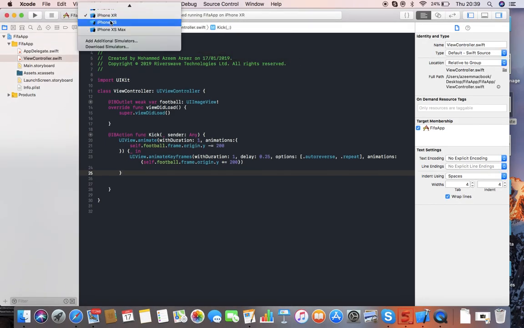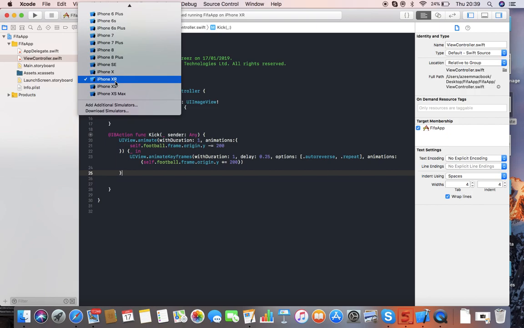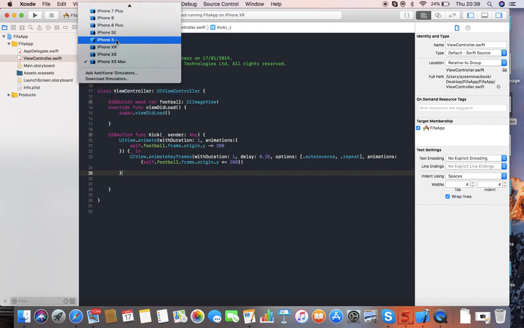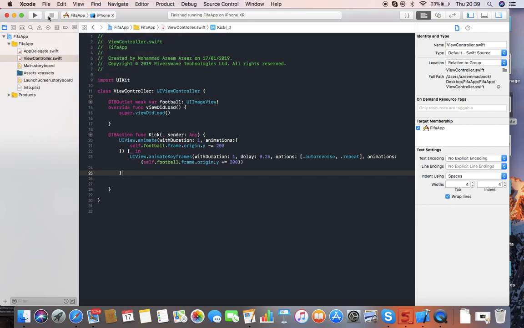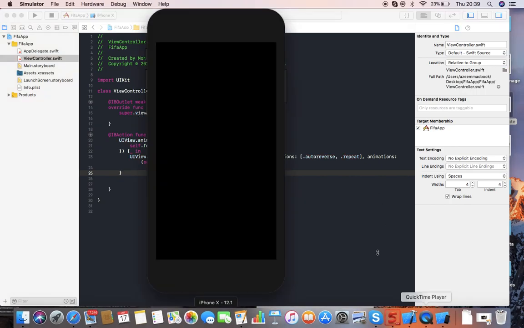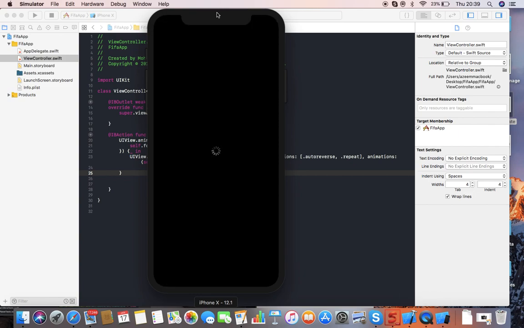Okay, iPhone X, we build on iPhone X and see. You can select any simulator. Actually I have 2-3 simulators coming together, that's why I changed.